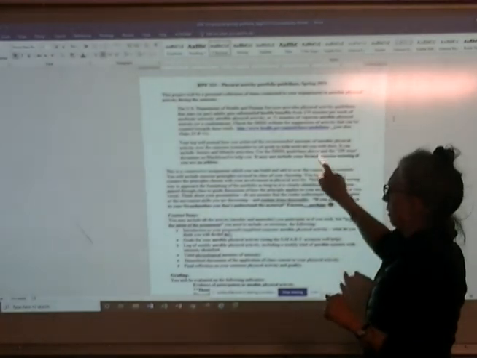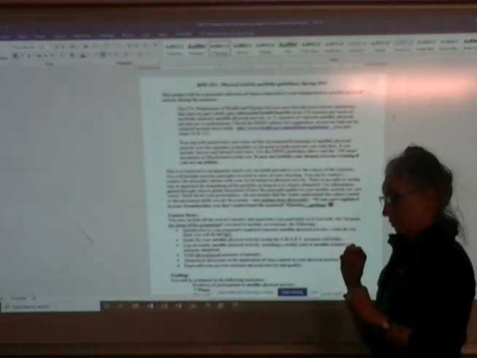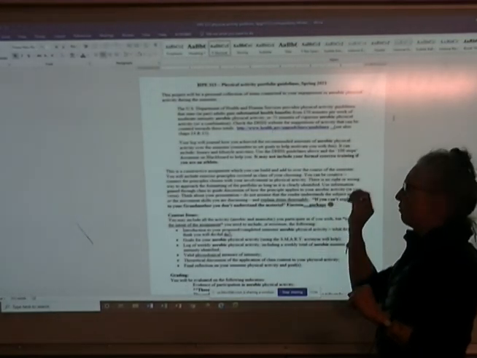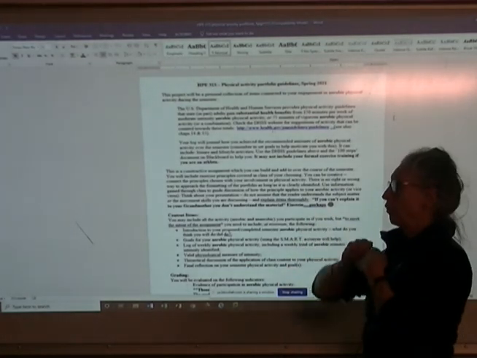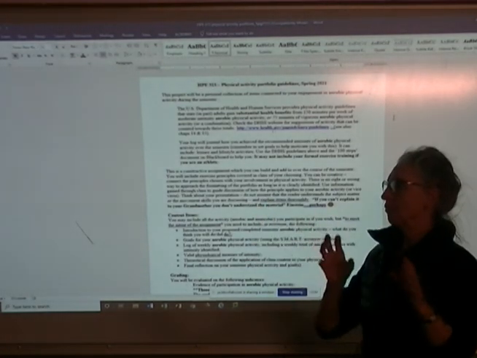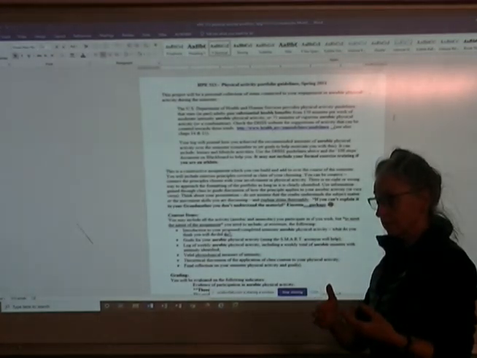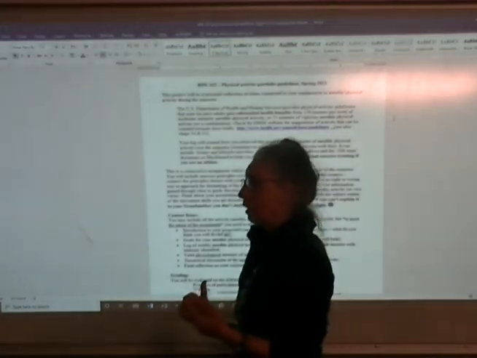So when we're talking about this, you'll notice that I haven't used the word exercise. At least I've tried not to, right? Because physical activity, to be healthy for the rest of my life, does not have to be exercise. It can be exercise, but it doesn't have to be, right?